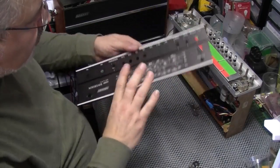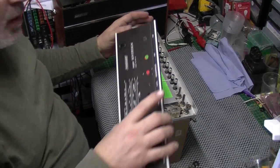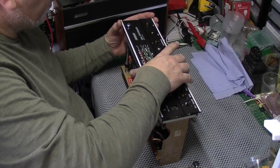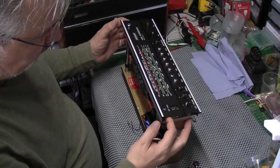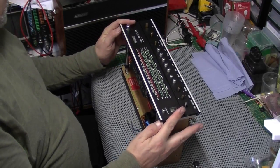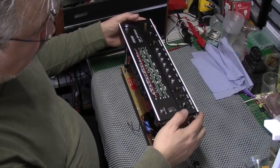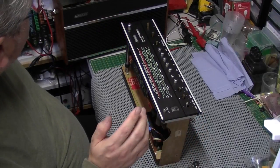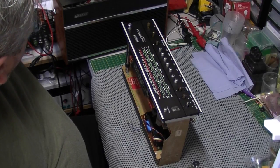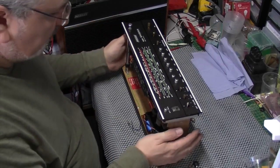So it's a bit of a privilege to work on this set. Now I did say earlier that I would contact the owner. Well, sure enough, he's got back to me. And this was a prototype, as I thought. It was made up to test different knobs and grills and end plates. Well, you can see this is pretty unique because it's got rosewood, and I'll bring in another one of my own Hackers in a minute, just to show you a comparison between the two.